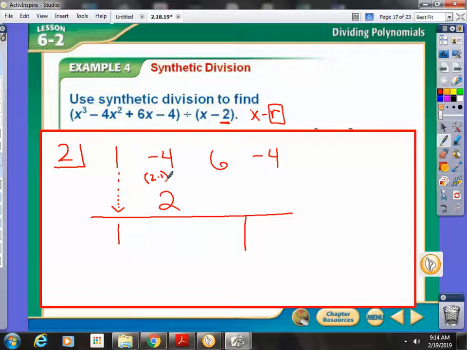Now for the first step, we just brought down the 1, didn't we? There was nothing here. But in this step, now that there's something here, we're going to have to add these two. Negative 4 plus 2 is negative 2. And then we're just going to repeat the process. We're going to take this bottom number times 2. So negative 2 times 2 is negative 4. And again, I'm just going to write here how I got negative 4. I took 2 times negative 2. With the number here in this position, we need to add 6 plus negative 4, or 6 minus 4, is 2.